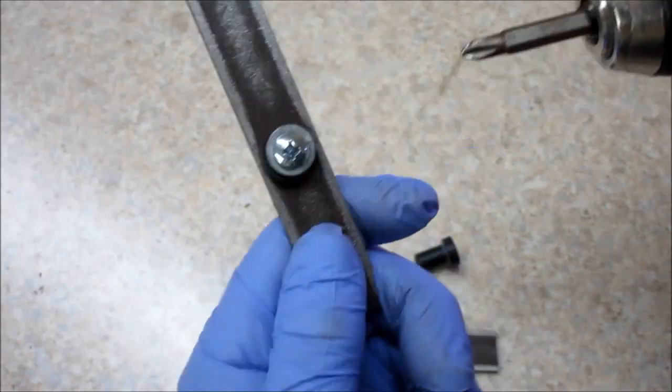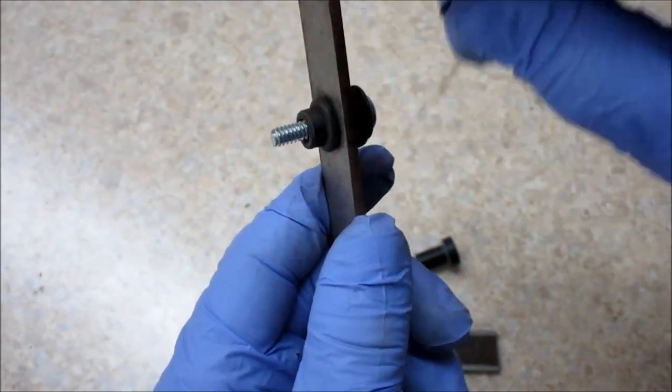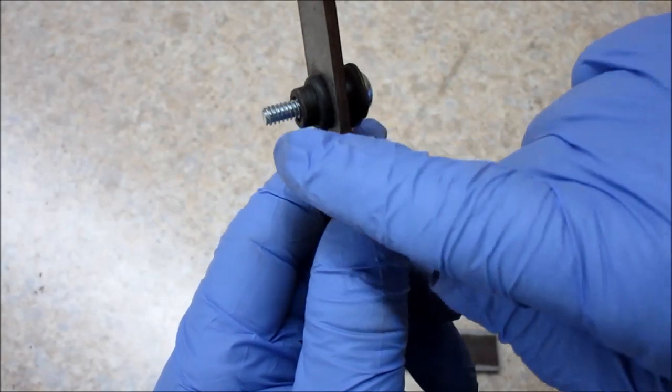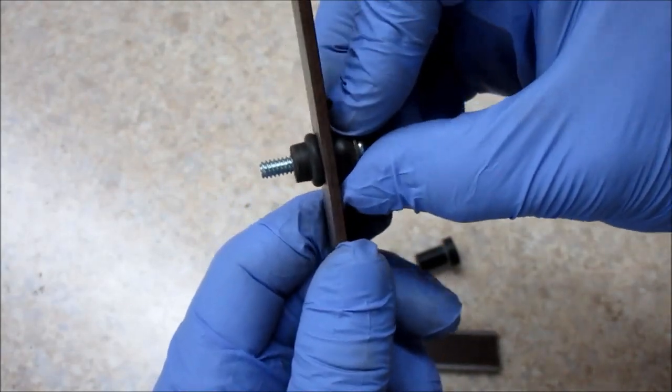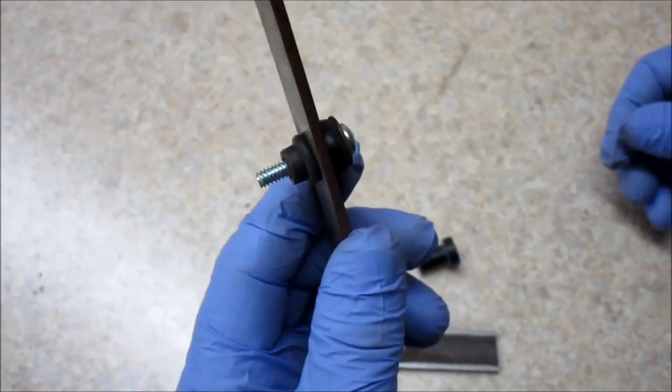Now as you see, you've got it snugged down. It's tight on this side and it tightened up on that side. See how it bulged out the bottom? That little brass insert in there pulled up against that metal to where now you cannot get this screw out of there. So that's the basic purpose of a well nut.